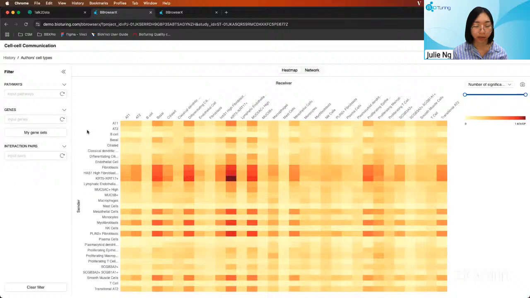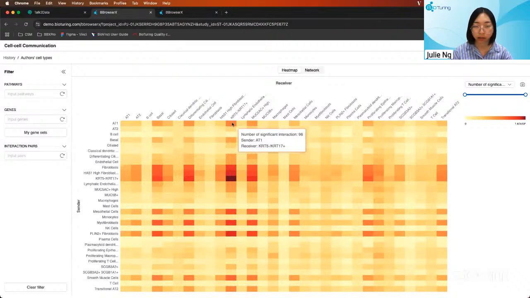In this heat map, our sender cells are on the y-axis and our receiver cells are on the x-axis. For each of these nodes, you can hover over it and see the number of significant interactions, as well as what the sender and receiver cell is. If we click on a particular one, I see that our AT1 cells are sending a lot of signal to these KRT5 negative and KRT17 positive cells, which are another subtype of epithelial cells.